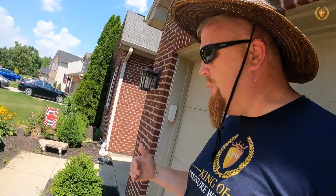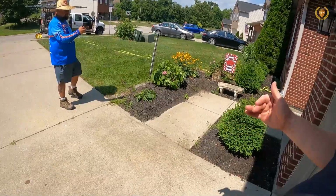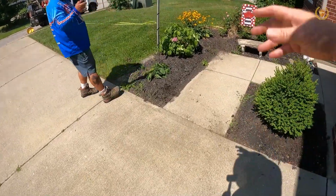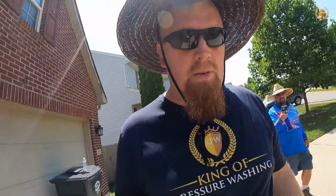And so these are some things and concerns that we have to pay attention to, and the best thing that I've always seen is do this first, and then that way when it puddles you can blow this out. When we are pressure washing you'll see us blowing all this out of here. But yes, we do need to look out for our puddles, and we don't want puddles. Puddles are bad.